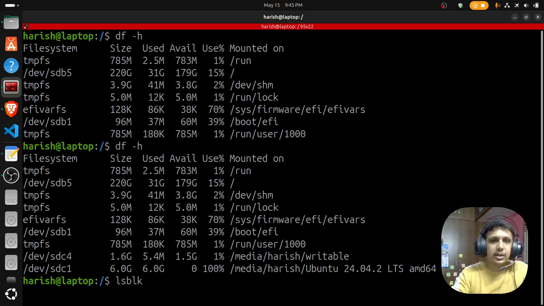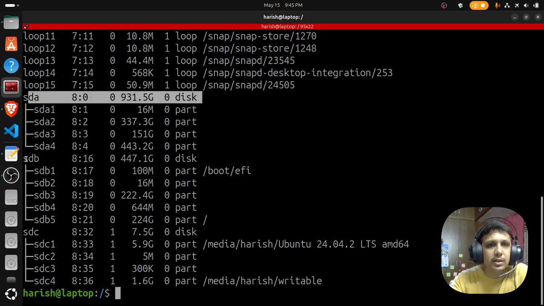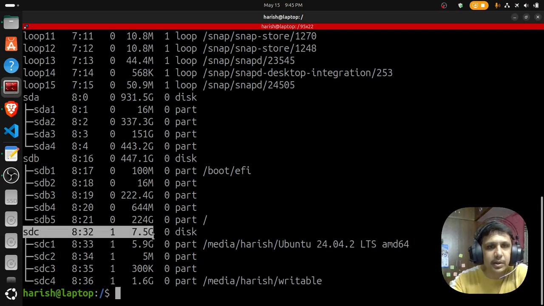Let's run lsblk, to understand a little bit. See, this one is a 1 TB hard disk, this is 500 GB, and this is 8 GB. In the 8 GB drive I made a bootable pen drive. Here it created the partitions, and all the bootable things are done by Rufus.